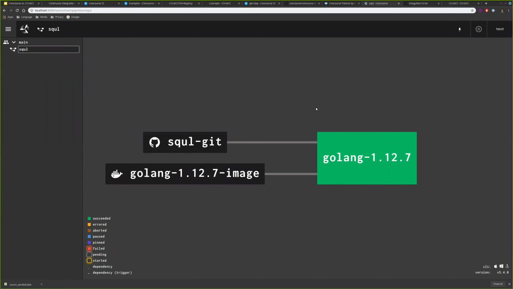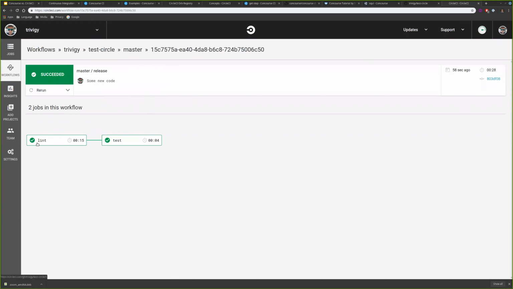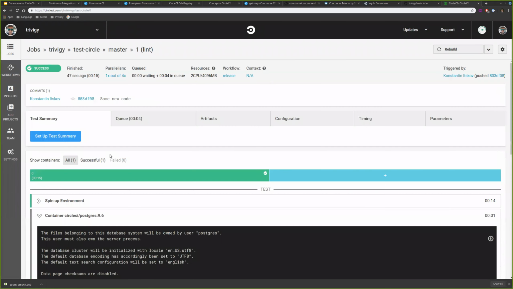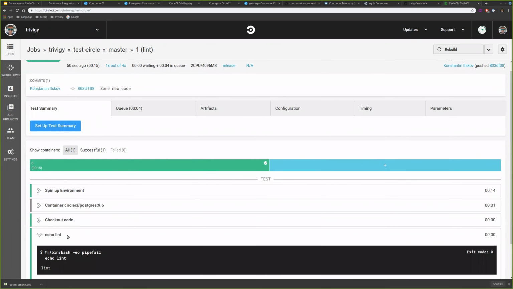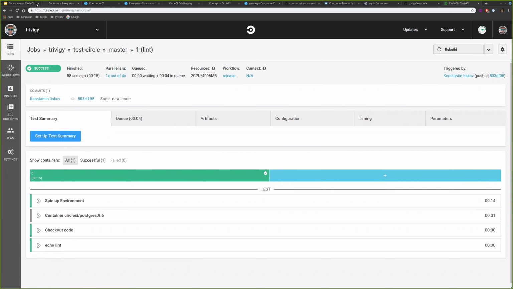You'll see it's kind of beautiful. They'll show you which resources are merging into where, and there are going to be more steps if there are more steps to the pipeline. Here, it's also succeeded. You can actually see this view as a workflow. When you look at the workflow, it's kind of the same thing. You don't have resources pointing, but you have lints and tests, and you can jump into each one of these steps and see what happened. So it deployed a Postgres, it linted, and it printed hello lint, echo lint. Okay, so these are the UI differences.